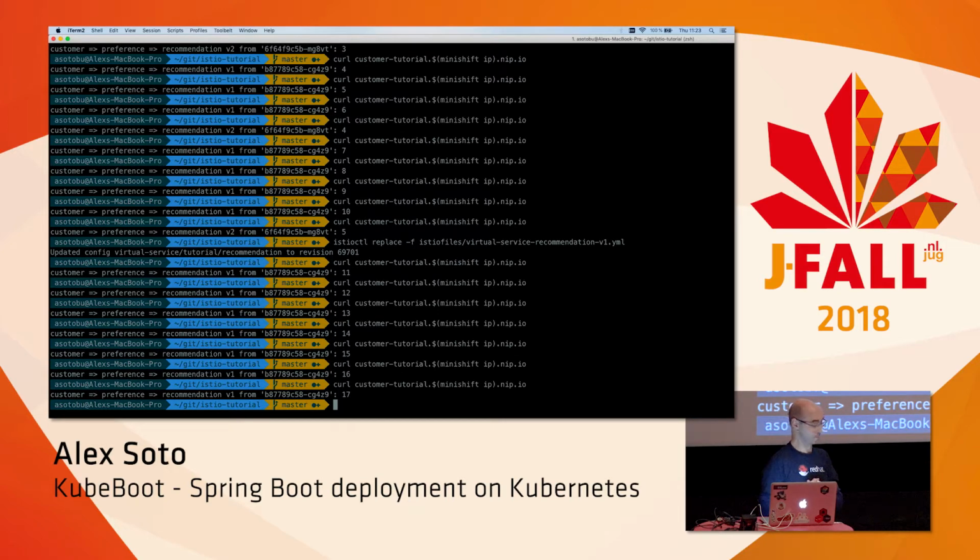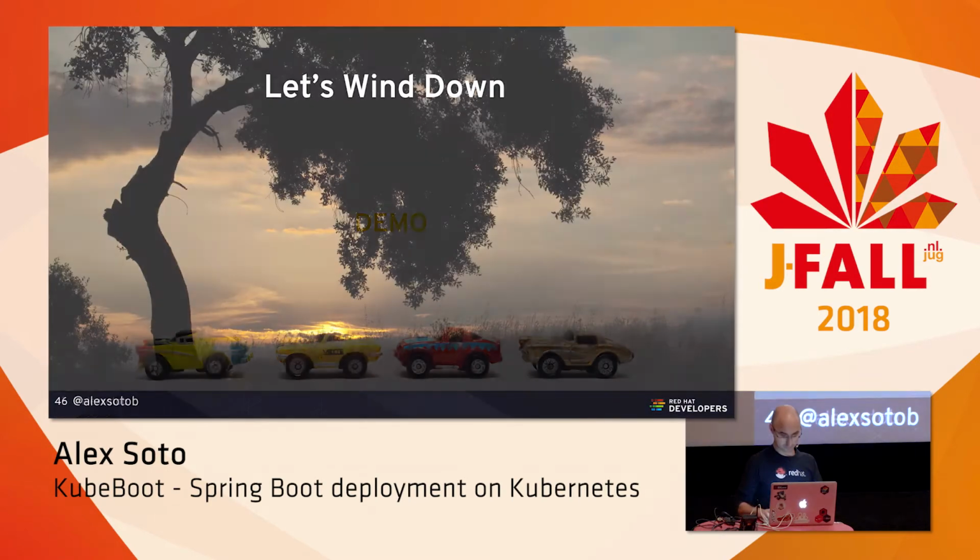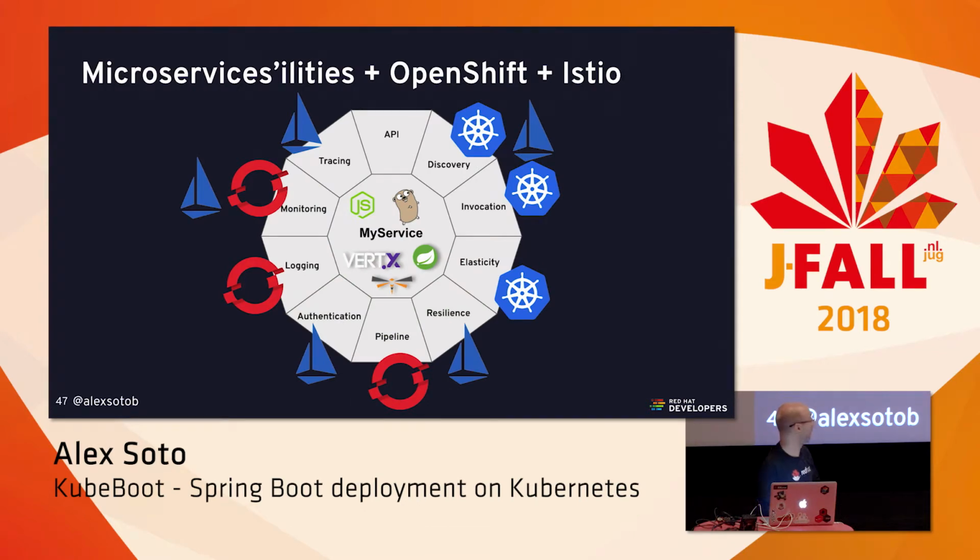And Istio is already supported by FMP. I mean, not in the creation of the files, but yes, in the creation of all these proxy things. So let's wind down. Now with Istio, we have covered everything. Thanks to Istio, we are also covering resilience because Istio adds support for circuit breaker. Also for authentication, I explained all this JWT integration and MTLS, and also tracing, because it has open tracing installed for you, out of the box.